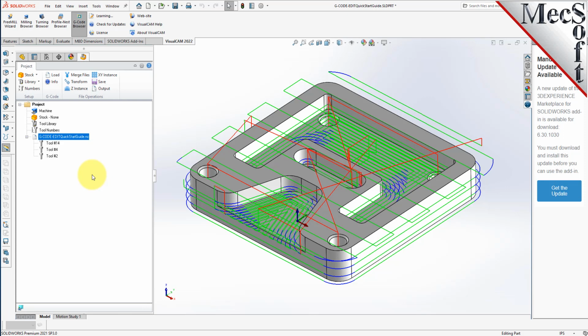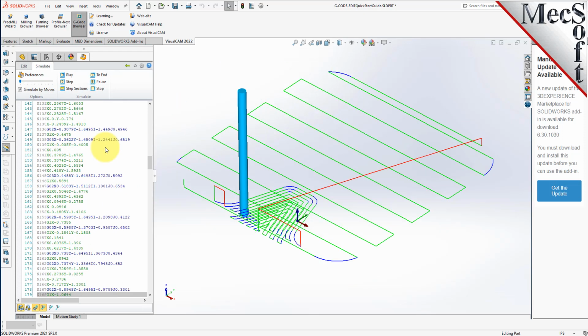Okay, what we're going to do now is perform a quick tool motion simulation. Now that we have the correct tools loaded into our tool crib, the tool that's displayed on the screen will be the actual size tool being used. So let's go ahead and, from the Project tab, select the G-code file, right-click, and pick Simulate.